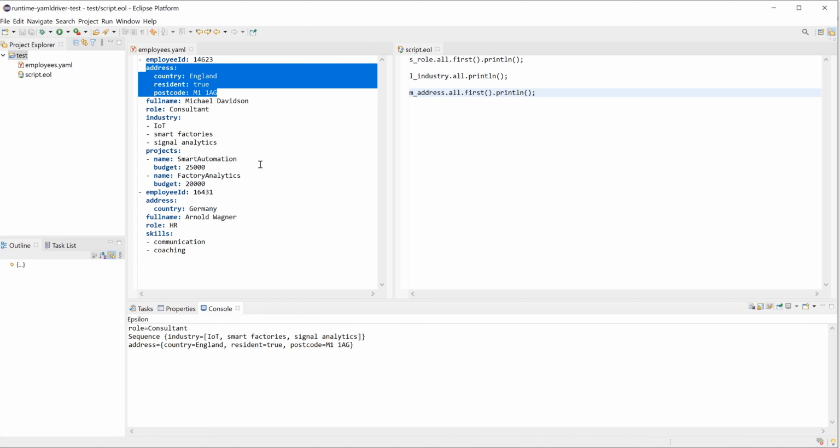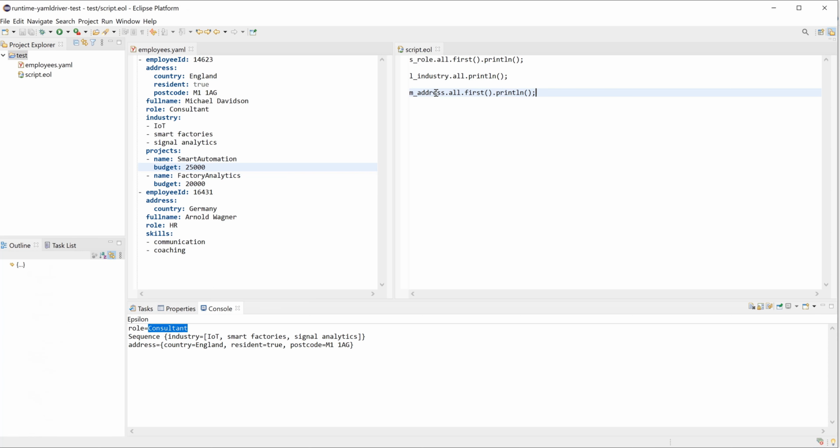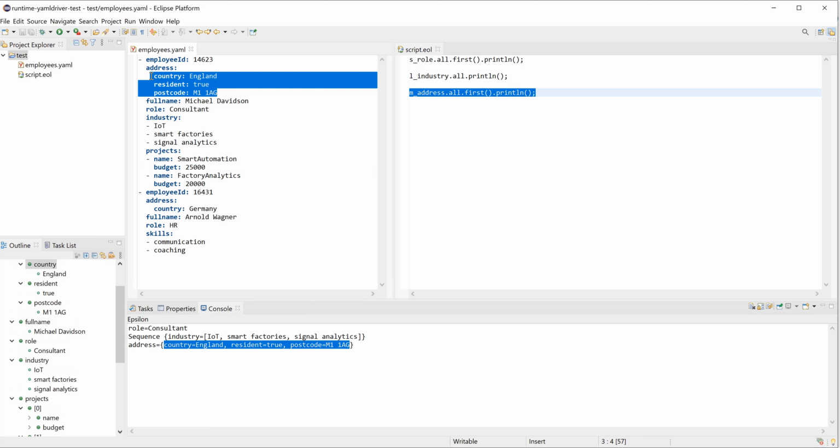As you can see in the output, these nodes have two parts, a key and a value. The key represents the name of the node, and the value is the value of the node. And as you can see in the address mapping node, it contains other nodes, specifically other scalar nodes. And you may be interested in extracting scalar nodes from mapping nodes, or extracting nodes from within other nodes.